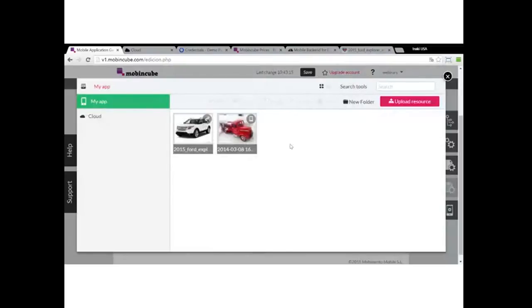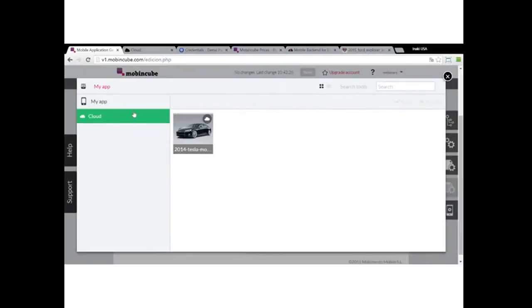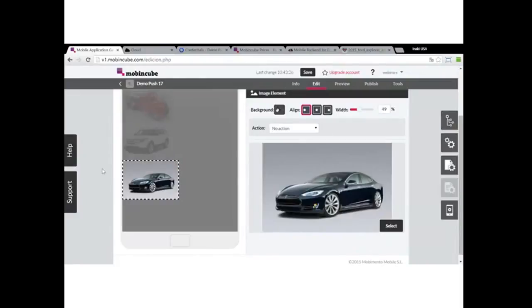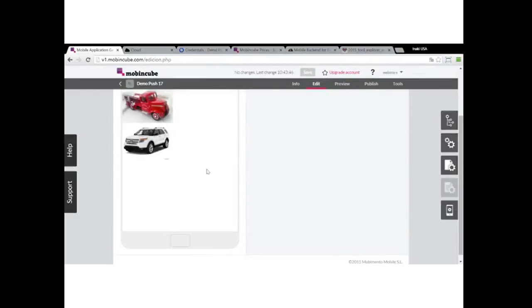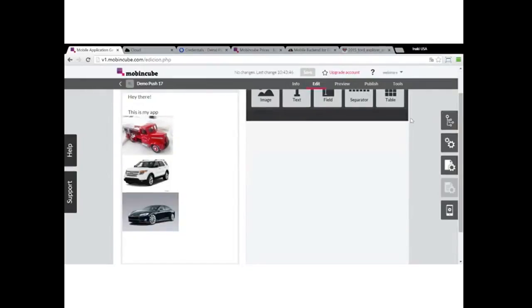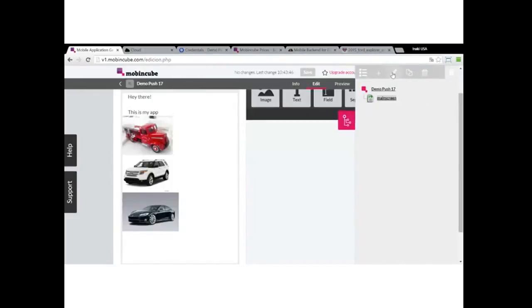and let's make it smaller. So if I select the picture, I will open the resource manager, and you see now that I have some content on the cloud. I see this here, because before I could only see my app, but now I see the cloud here. So if I click on the cloud, then I can select pictures from the cloud. Okay, and you see that the icon is different. Now I have a cloud here, not a link, just a cloud. So I can select this picture, okay, and now it's here.